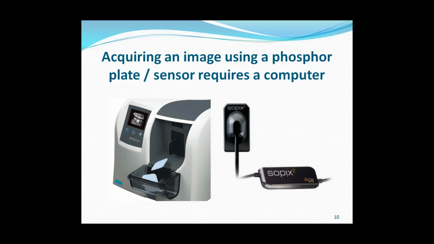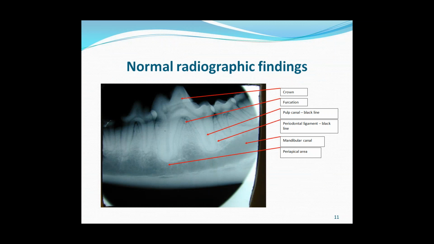So the CR system on the left hand side and the DR system on the right hand side are a faster way of producing an image and producing your radiograph. So the CR systems will cost you similar amounts to the DR systems. They normally range from around $7,000 up to about $12,000. And their main advantage is the quality of the radiograph and also the speed which you're able to take it. So now you're able to take the radiograph.